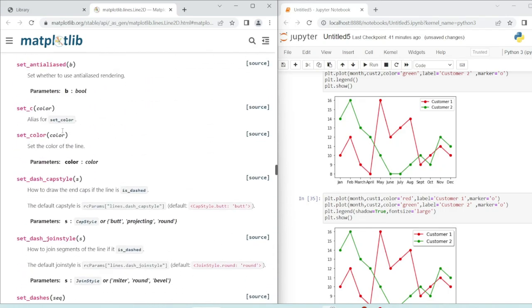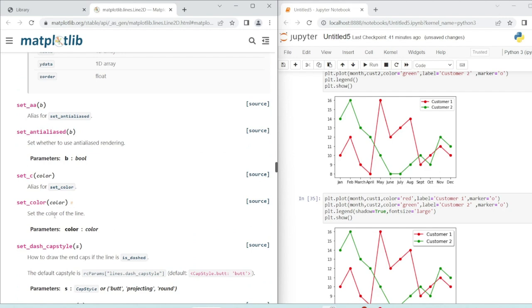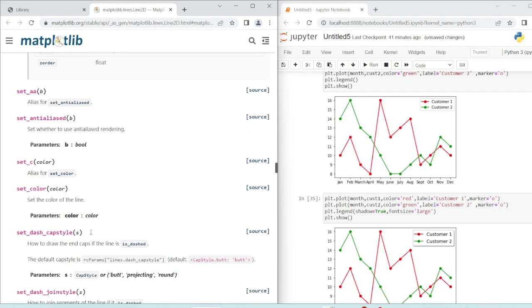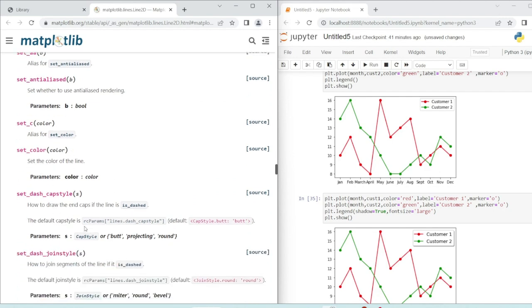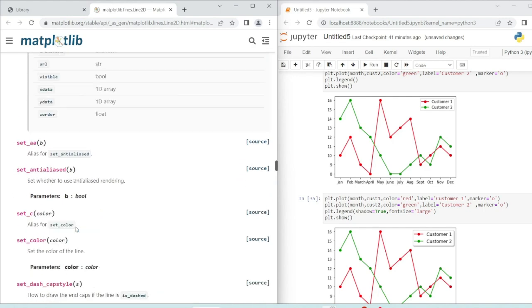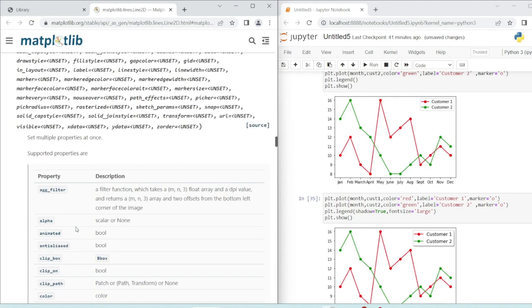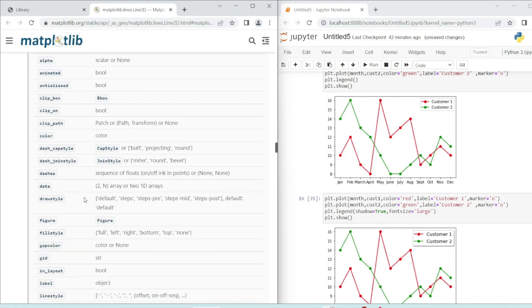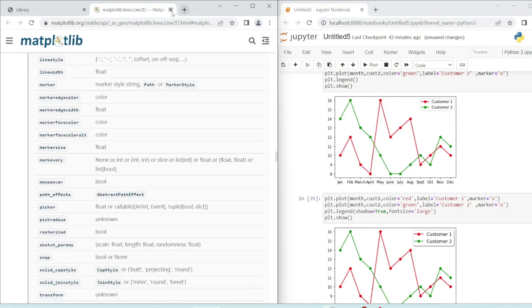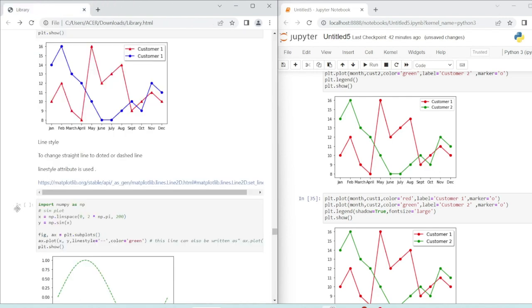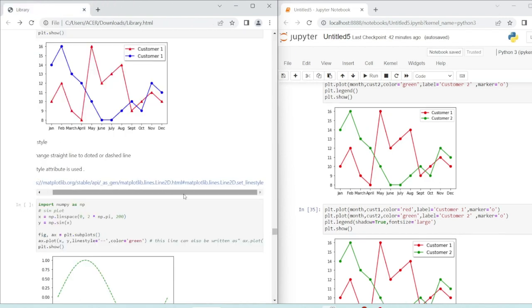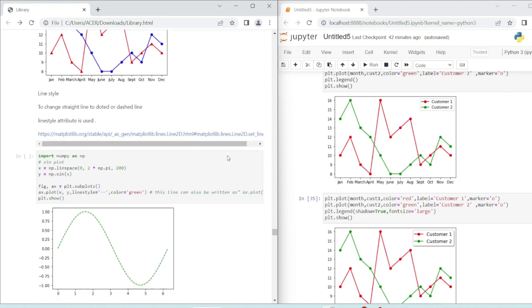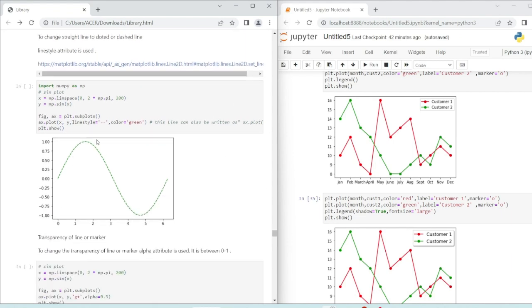See, set dash, color parameter, and then cap style, dash style, joint style. So there are many attributes, and there is the description for this. You can visit the official documentation page, the link is given here. I have even told you about this dotted line before.